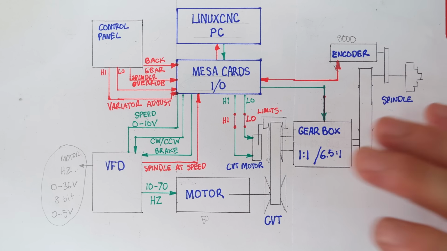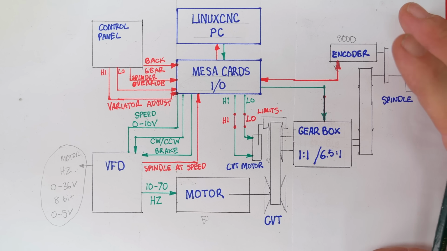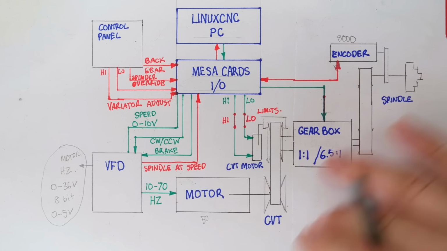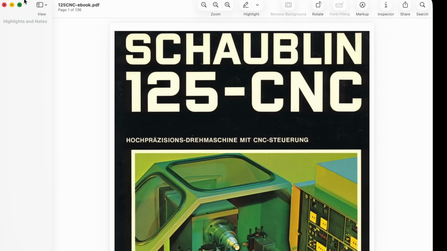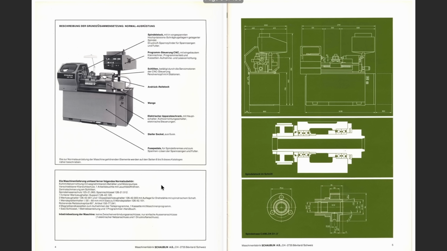And it's good advice, and will probably be necessary in my third attempt to get this working. But being a bit pig-headed, there's one more attempt I'd like to make before I add any more feedback. So let's go back to basics here. I've got a user manual for this machine. So let's try and work out how Schaublin originally did the gear changing. Maybe there's some clues in there.